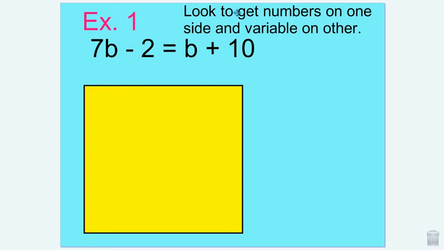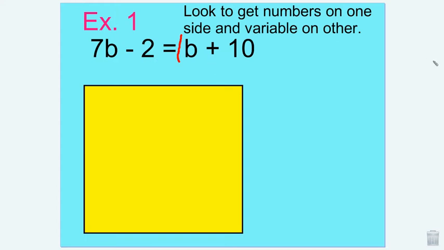And the idea here is we're going to try and get our numbers on one side and letters on the other. I pretty much always try and get my letters on the right side first. I also like to be positive, so I'm going to keep it positive here. As we're doing this, I'm aiming to make it so I don't have to deal with negatives. See, I have 7b right here, and over here, ninja 1. Let's go with the red, a little bit thinner than that. 1b, ninja 1.